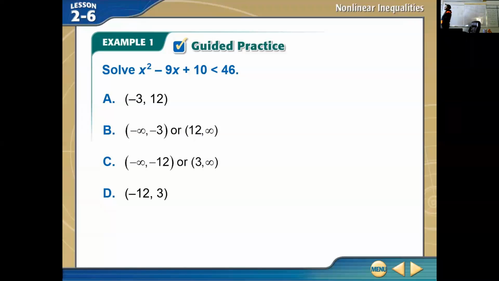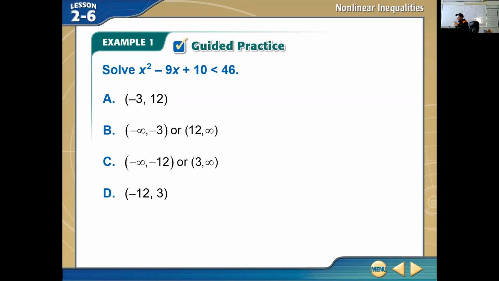Okay, and you can also use end behavior and what you know about that polynomial to help guide you. So we have an even leading degree with a positive leading coefficient. So we know that the end behavior is going towards positive infinity on both ends. And that comes straight from your power functions and what we've done previously with parabolas. So this end's going to be positive and this end's going to be positive. So really, it's going to be that middle section. That's the only way that it's going to work.